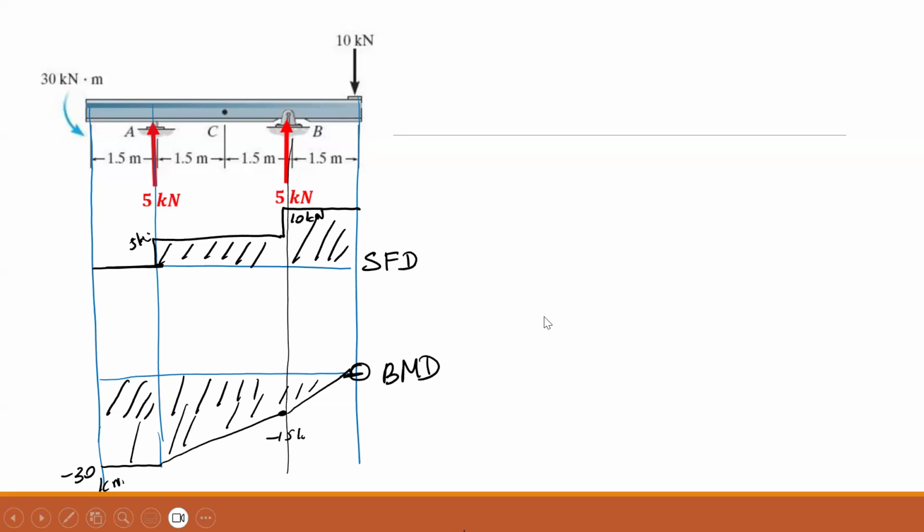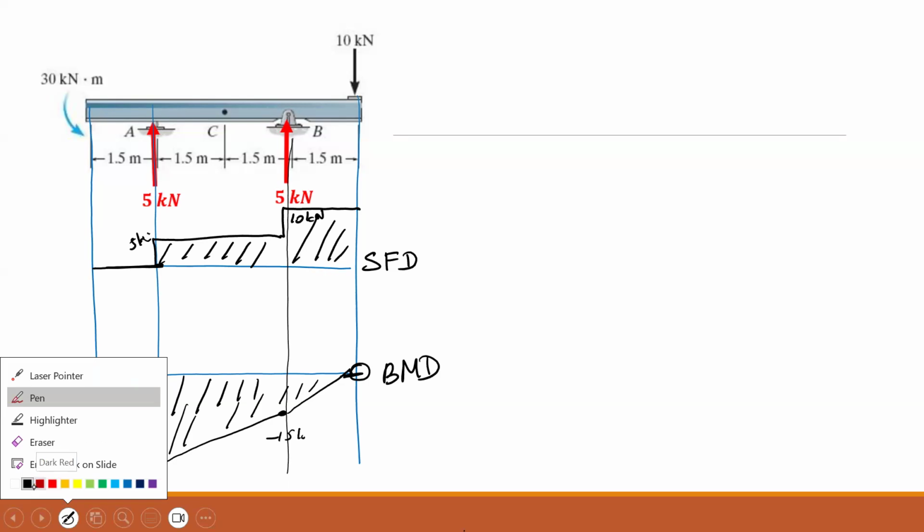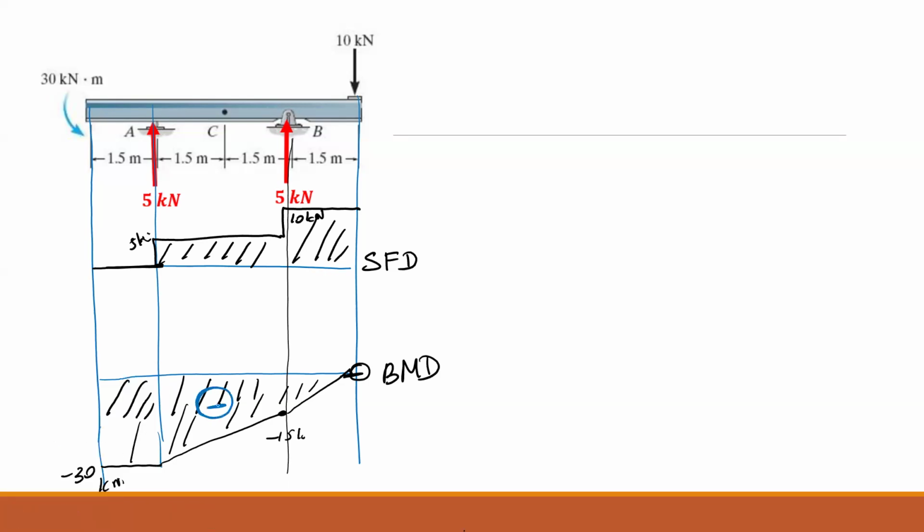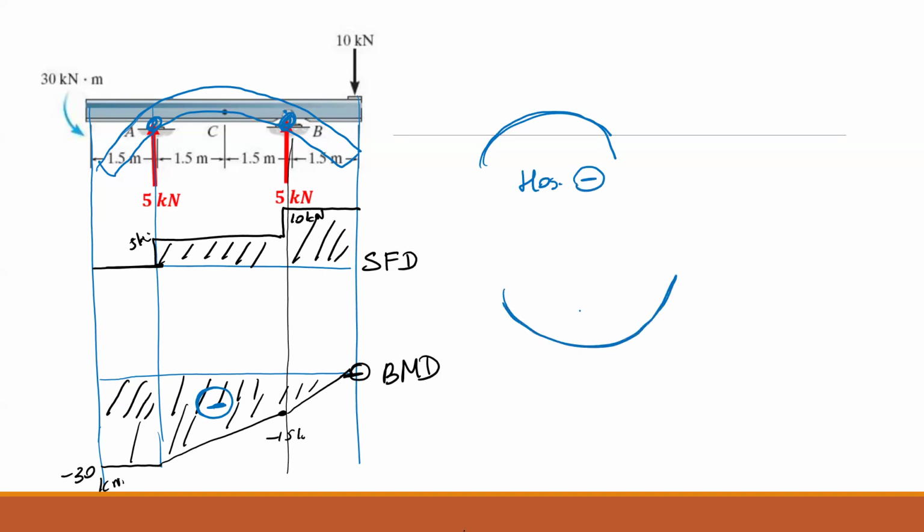The other thing that I want to tell you is about bending moment. Here, your bending moment is negative all the time. Negative means your beam is bending like hogging. We call it hogging. When it is bending like this, it doesn't change the positions at the supports. So this unhappy face is negative. We call this hogging. Hogging is negative. Happy face, if it is bending like this, it is positive.